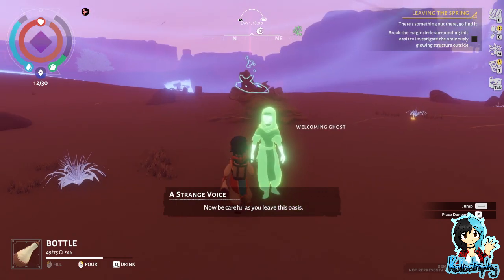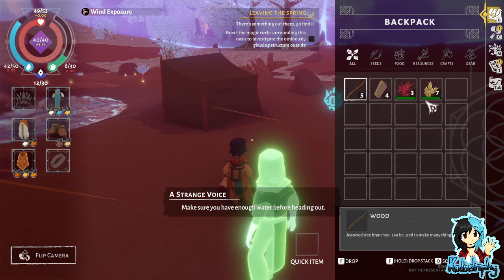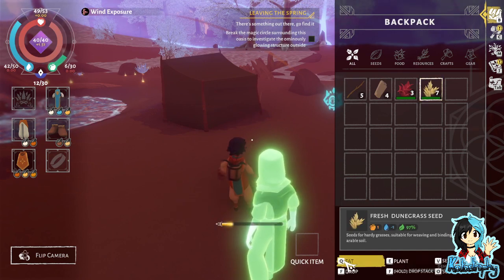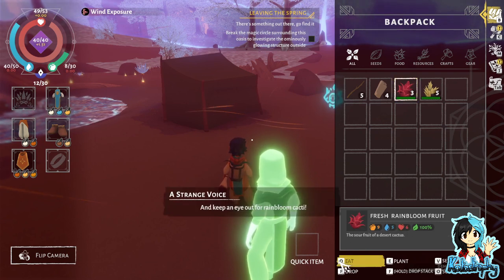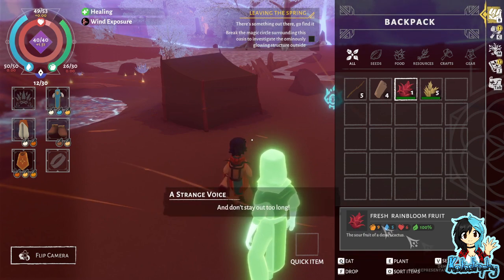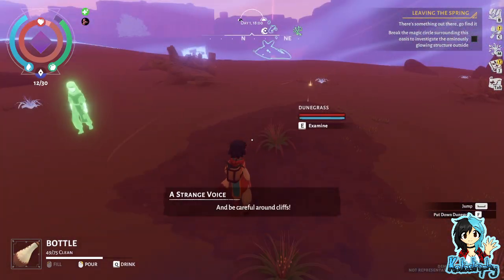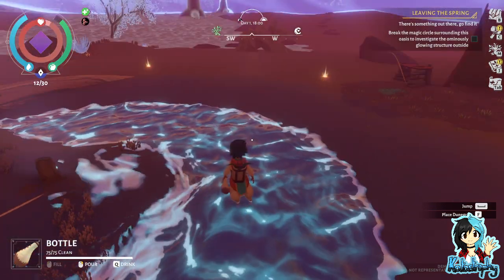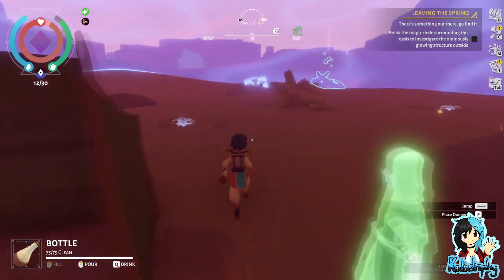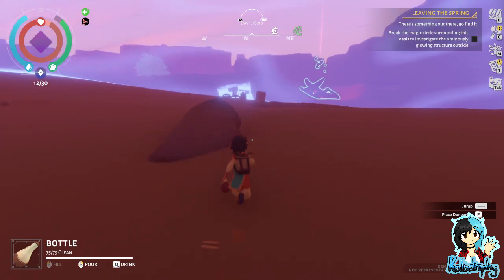Now be careful as you leave this oasis. I should probably eat before I go leaving things. Oh, that gives me a lot. And don't stay out too long. What are you, my mum? Dude, you talk way too much. Shush now. Hello, ghost. Bye, ghost. So, I gotta go over there.